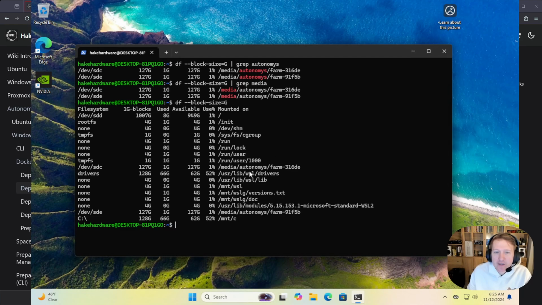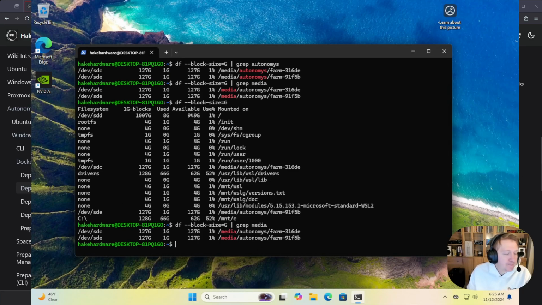Like somewhere in here are our farms, but they're kind of listed in a chaotic way. So this grep command basically just filters it down to lines that have this word in it. So if you have yours mounted in a different way, just modify the command as needed.